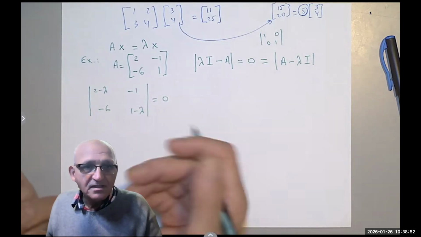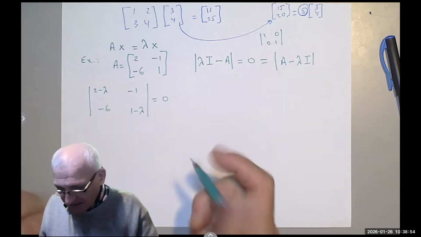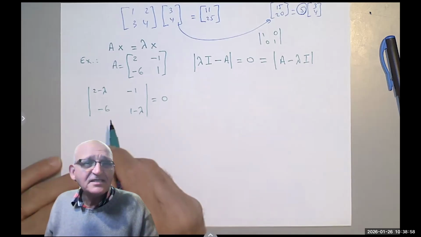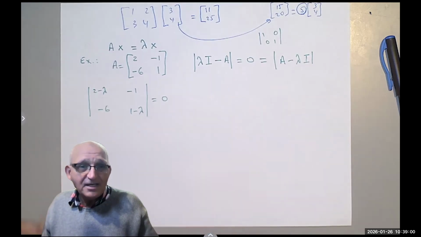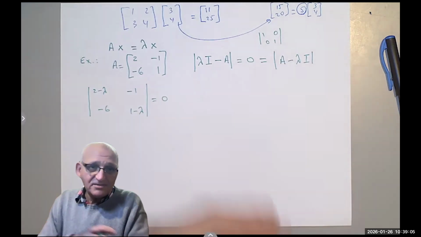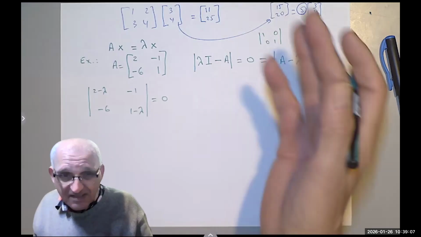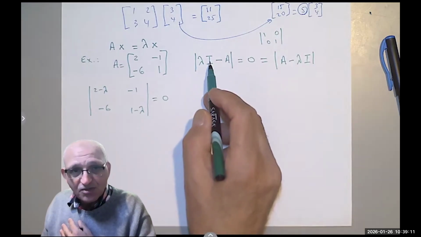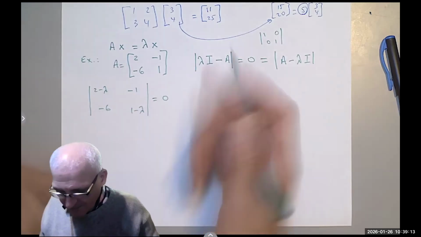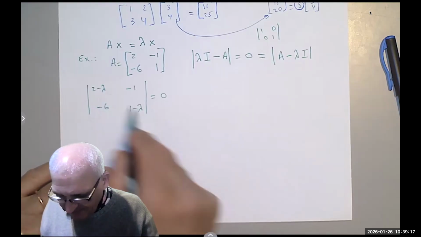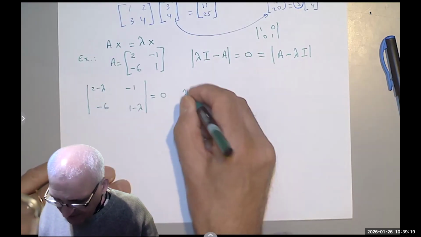That's a very simple quadratic equation because the size of the matrix is 2. So when you multiply that, notice that multiplying 2 minus lambda by 1 minus lambda is the same as multiplying lambda minus 2 by lambda minus 1. If it's easier for you, that's why I usually use this method to make it easy for you. But now you can multiply negative lambda by negative lambda, you get lambda square.